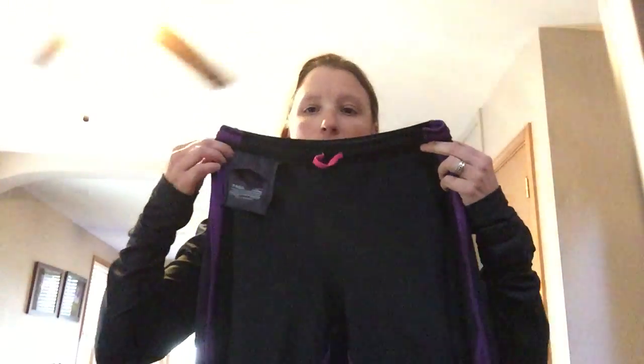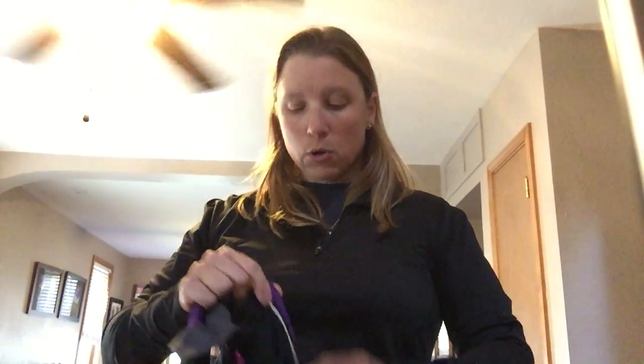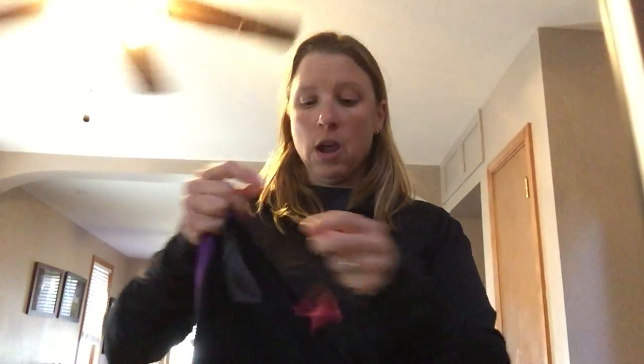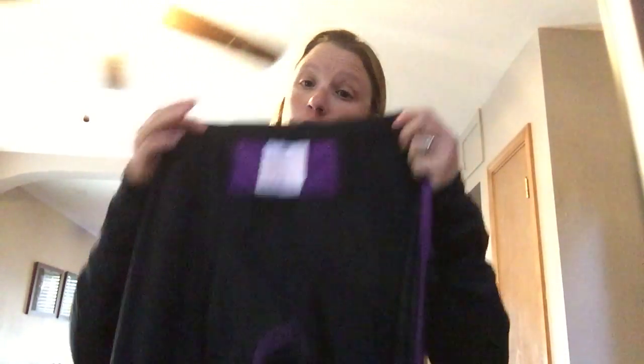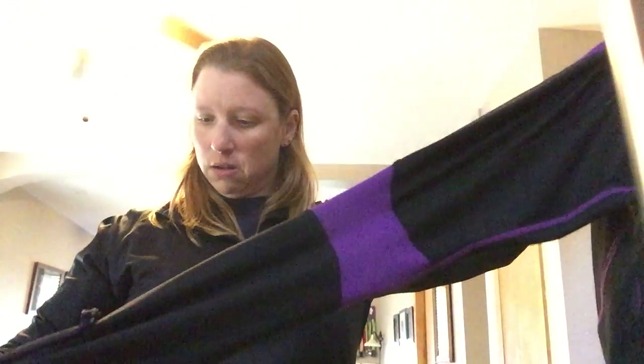So these are my Mizuno tights. You can see they are a lightweight tight. They have zippers down here. Everything has protection from chafing, so none of the zippers are exposed where they can possibly chafe any part of you. I have these inside out for a reason. You'll see in a minute when I change to my next thicker, warmer pair why I wanted to show you the inside out version of these and not the normal version. Like I said, these are very light. They're compression. They fit to your body and they keep you nice and warm.